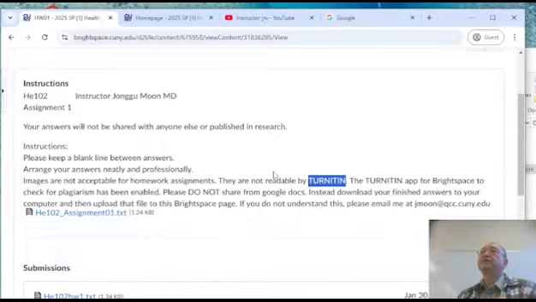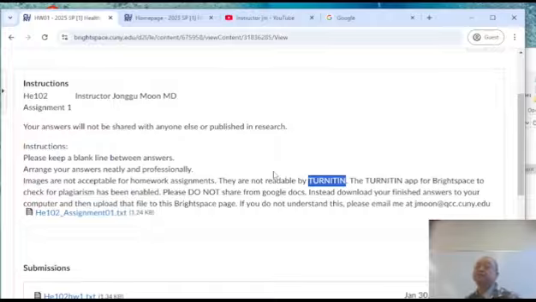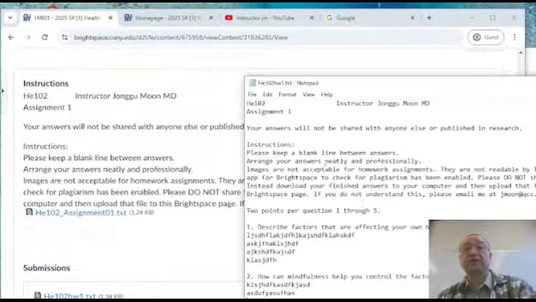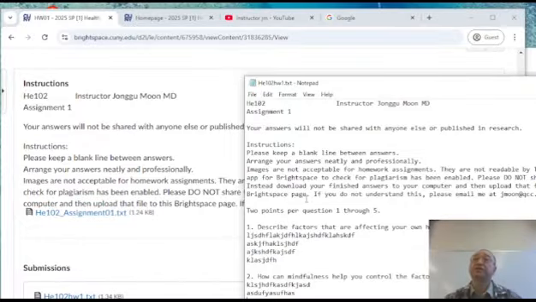If it's lower than 85, don't worry about it, because there's only so many different ways you can answer these questions. So of course there are going to be some similarities, and if you include the questions, like all this stuff, then of course it's going to be a high Turnitin score. So don't stress about it.